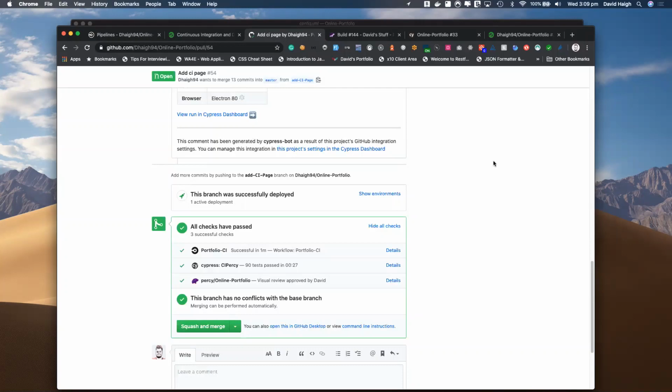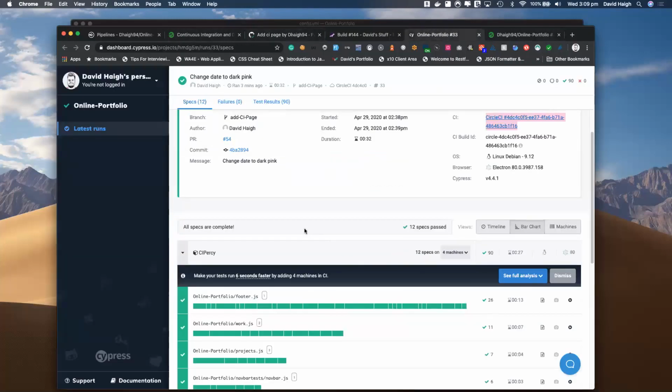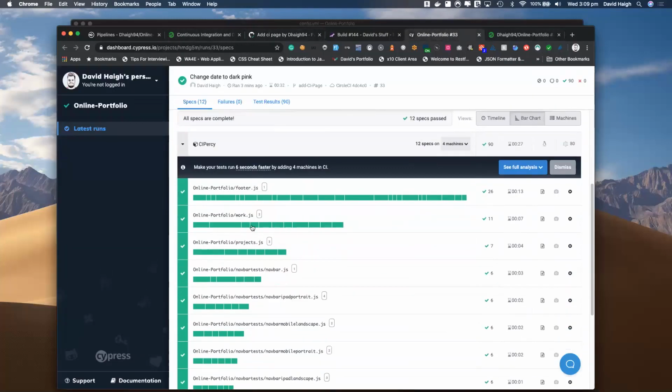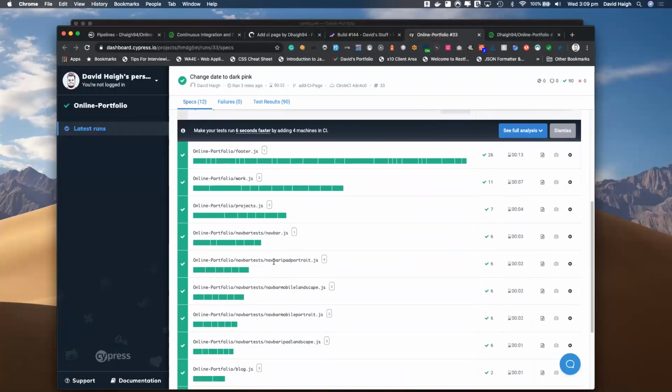Was wondering what those little green blocks meant on the, was it the Cypress dashboard? You mean these? Yeah. These are all the test files.